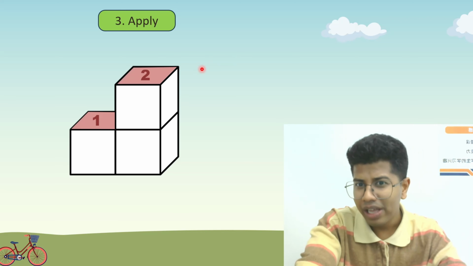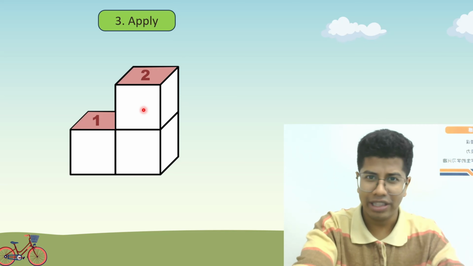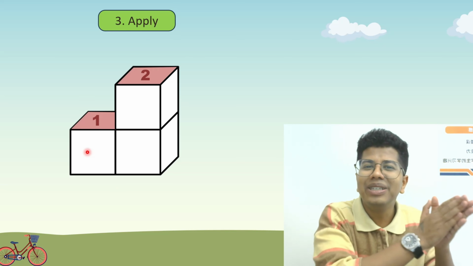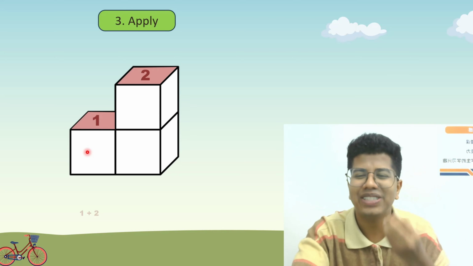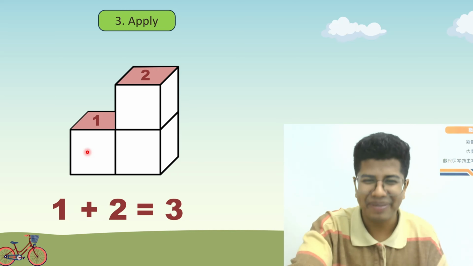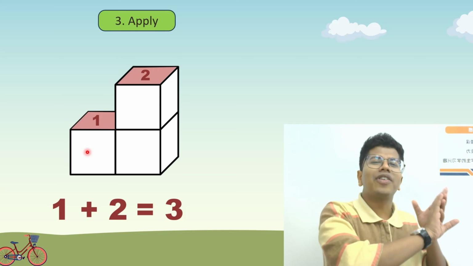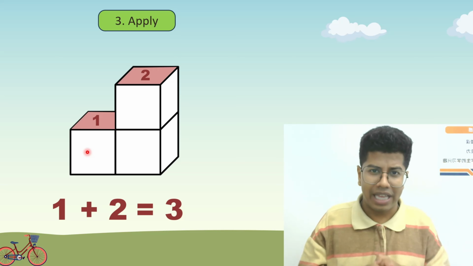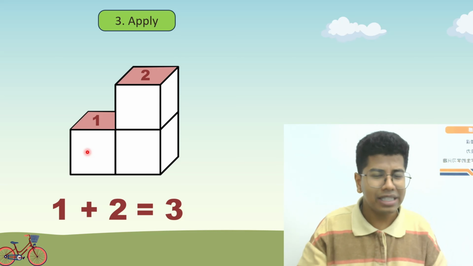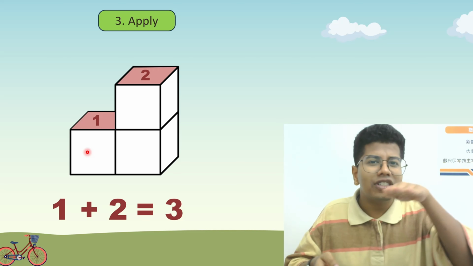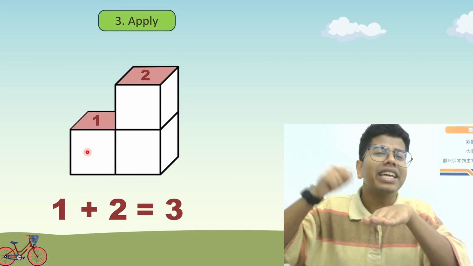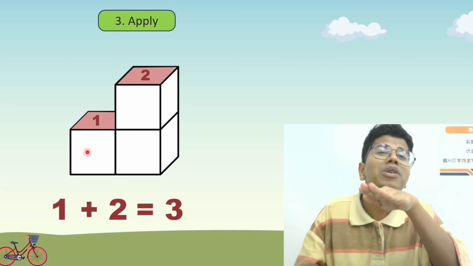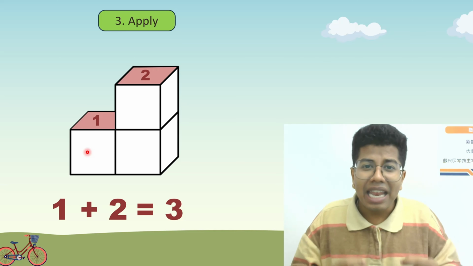And now, there are 2 cubes present on this column and there's 1 cube present here. So how many cubes in total? Oh, we just have to add. So that is 1 plus 2, which is 3. What can we understand from this part? If I want to count the number of cubes that are present, what I can do is imagine a surface of the cube, and think, if I'm standing on this part, how many cubes will be below me. And then I can mark.